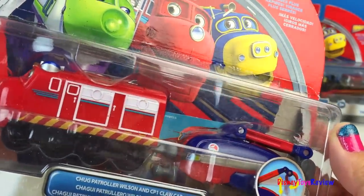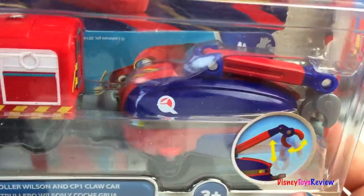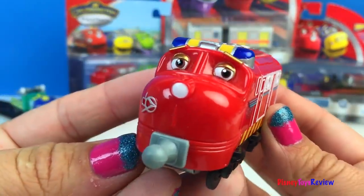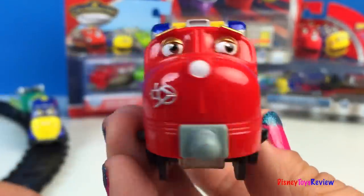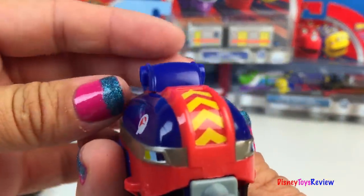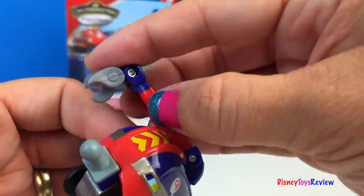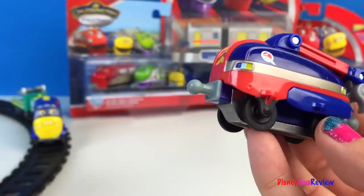This is Chug Patroller Wilson and the CP1 Claw Car. This is also from the Stat Trak collection. Wow, there's even more that you can collect. Here's Wilson. Oh, look at that lovely red. Here's the Claw Car. He could reach anything all the way around him. He's lots of fun. Let's hook him to Wilson.